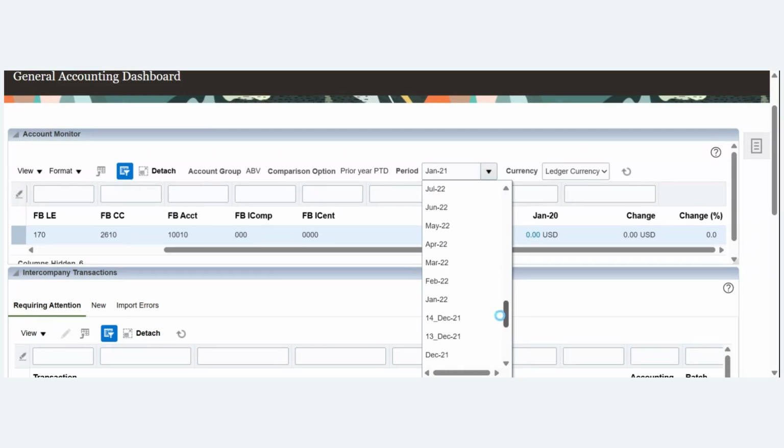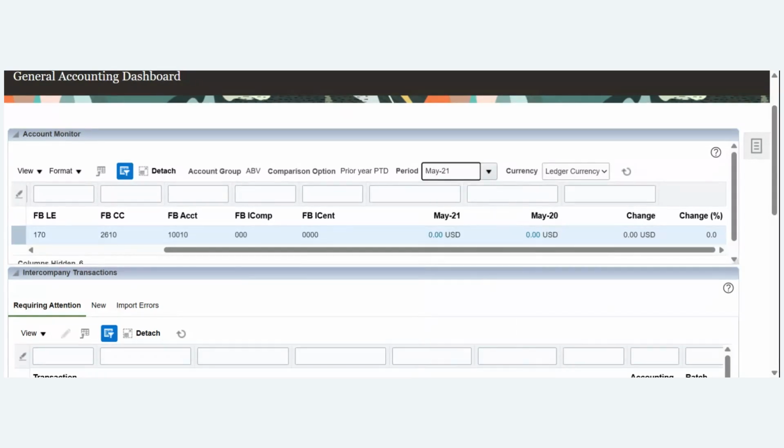You can change the date parameter and see the different balance. You will also see the change in amount and change in percentage. But for this combination, we don't have a balance, so that's why you are seeing zero.